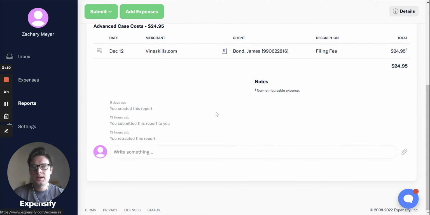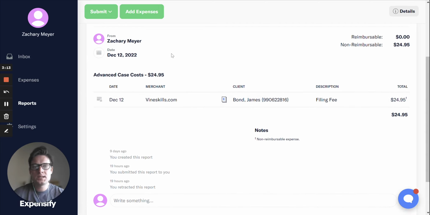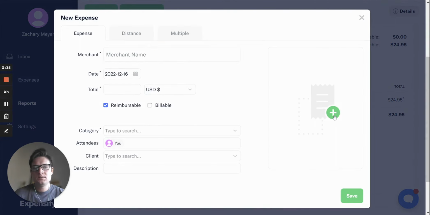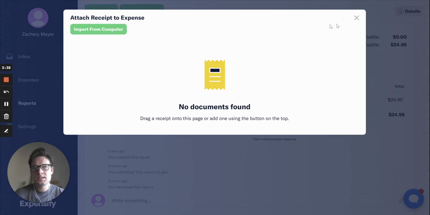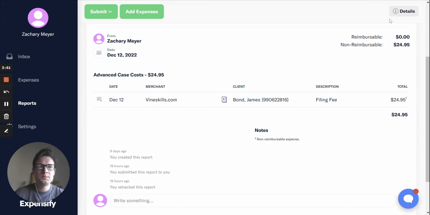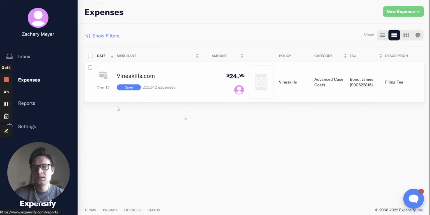Now, there are a couple other ways to get expenses in here. If I didn't use a company card, I purchased something with my own personal card and I want to be reimbursed for it by the firm, and that also is a fee or something that's going to be collected back in the settlement process, I can add an expense manually up here in this green button. I can click here to upload a receipt if it's already saved in my computer. If not, I can take a picture with my phone of a physical receipt and email it to receipts@expensify.com, and it will show up here. So I'm going to pause the video and do that real quick.